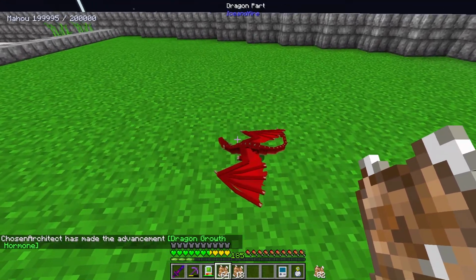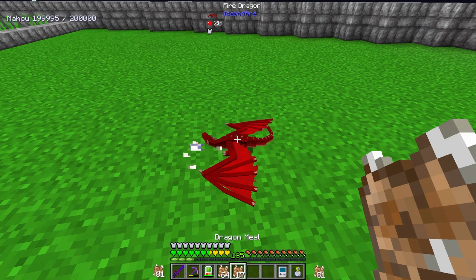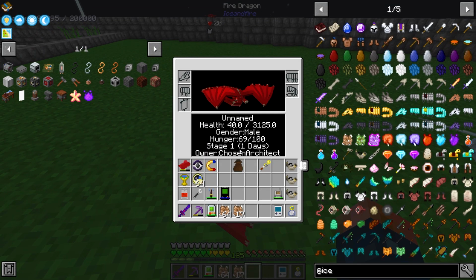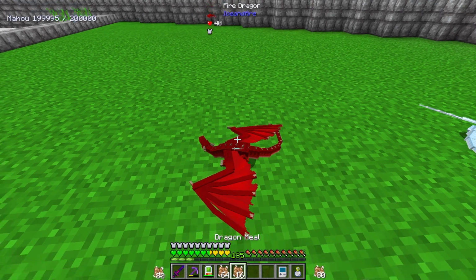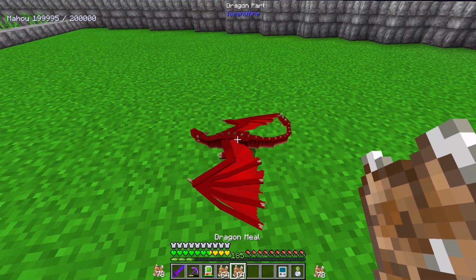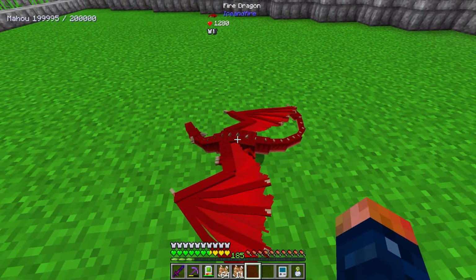Now, each time we feed this, if we take a look at the inventory by shift right clicking, we can see the hunger is pretty low and the days, it's unnamed and all kinds of interesting stuff about it. There's no banner or anything like that. But we can see that it's stage 1. Well, when we feed that to it, it has now skipped to 1 day. Now it's on day 2. And if we keep feeding this bad boy is going to get ripped. Eventually, once it hits stage 3, you can't put it on your shoulder anymore.